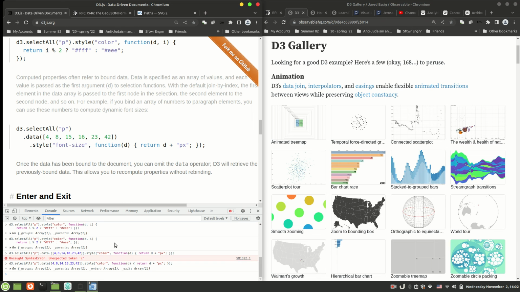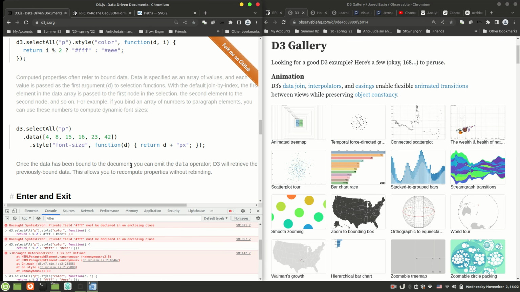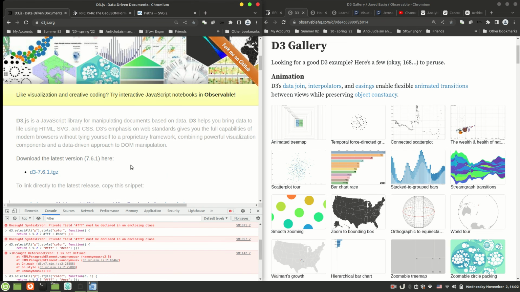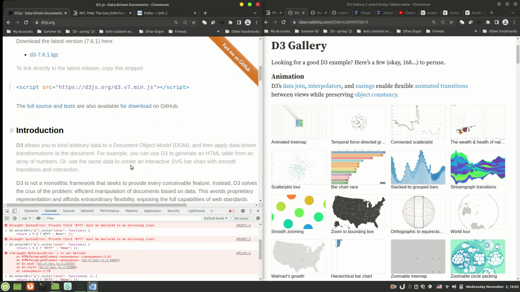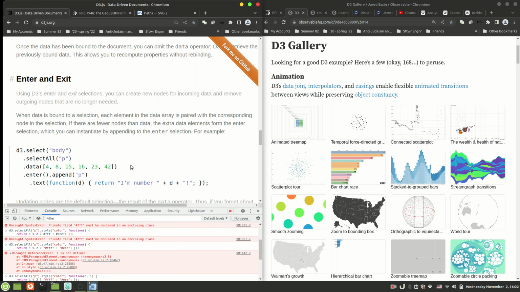Debugging. Okay. Well, the function executed with no uncaught errors, but it didn't actually perform what we wanted it to perform. Why is that? Didn't change the font size like we wanted it to.